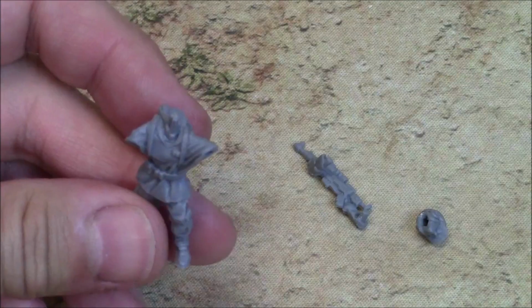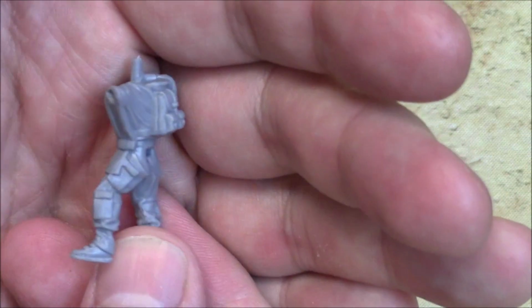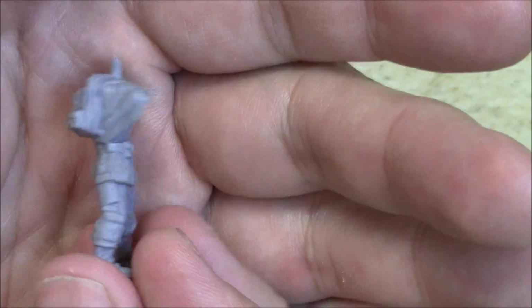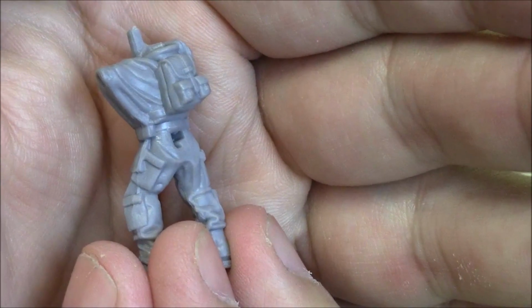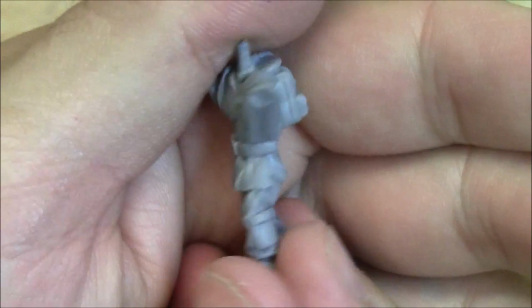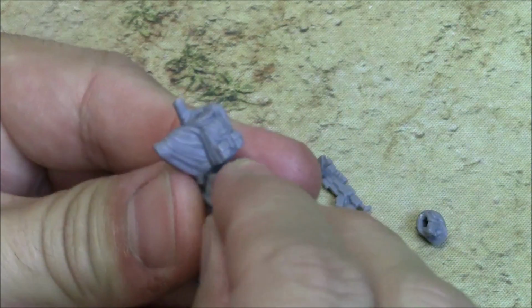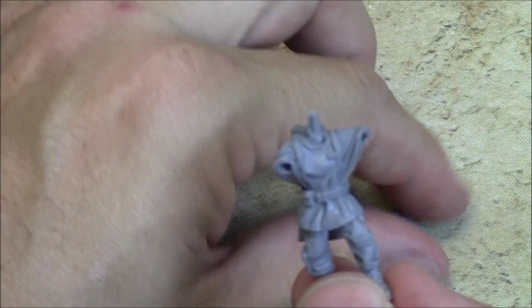I do know that some folks had issues with the initial release, mold lines and stuff like that. Someone commented just recently on one of my older videos, so I'm curious if they haven't improved the models. This looks really clean. I think I see a mold line across those pockets, but very clean. These holes are so big that push fitting the model works quite well.